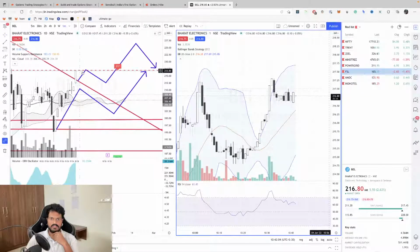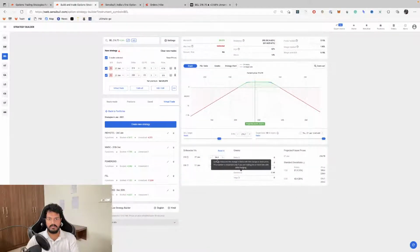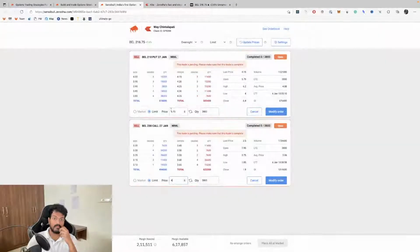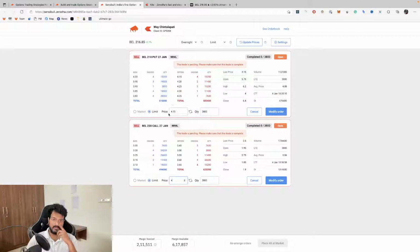So since it is having a resistance here, and then it is showing this one, so let's say this price will be available for us. This price might be available. Let's see, and even both the prices can be executed. Average price is around 4.88, so this is actually a cheaper price which we are getting. So it is costly, which we are taking this contract. And I will place it at somewhere like 4 right now. Because if it has a sudden up spike, we can manage this position as well as this. We can sell it at 4. That's what the logic is, to sell it at 4.